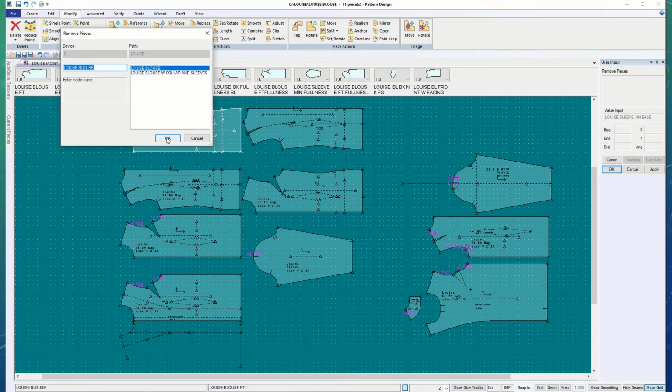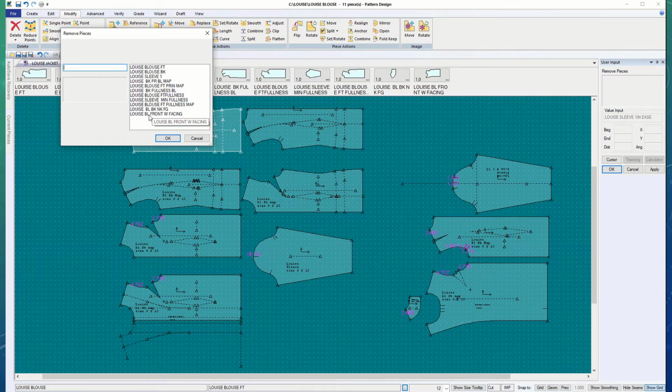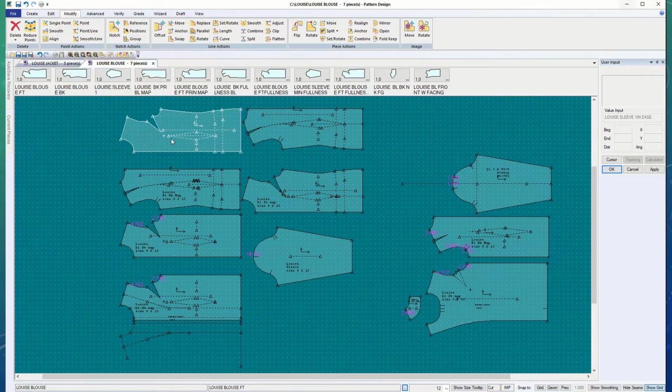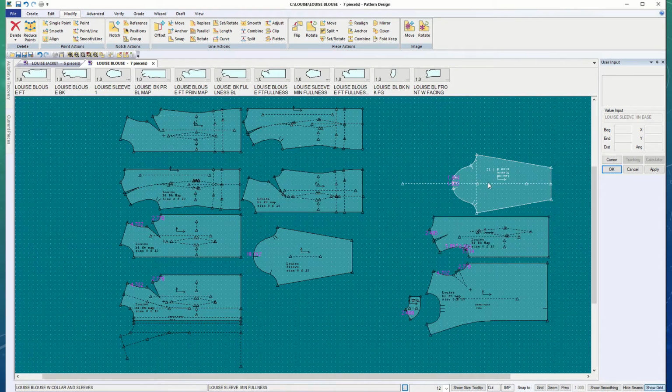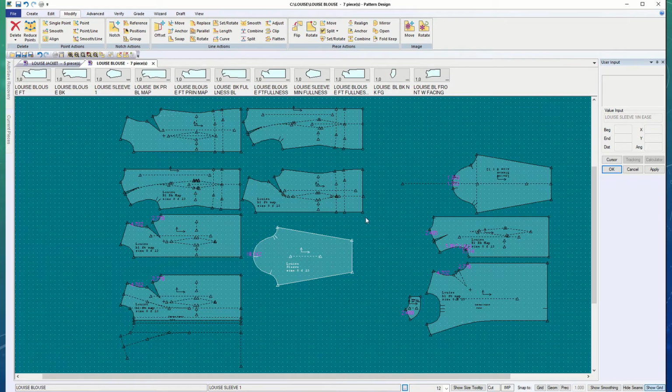I want the original one to take these out of. So blouse with facing, hold down the control key, the back neck facing, and minimum fullness. Yep, those are the ones.